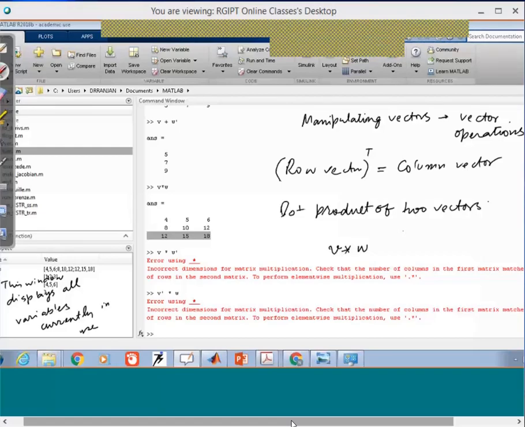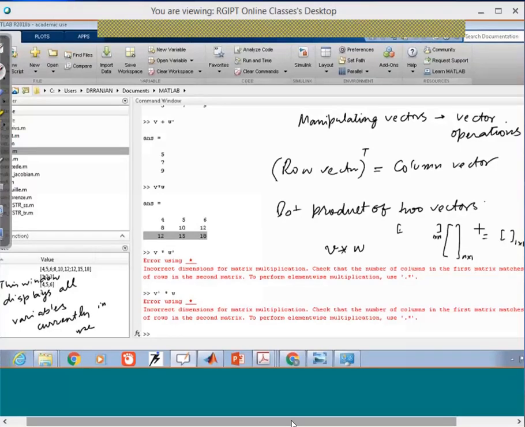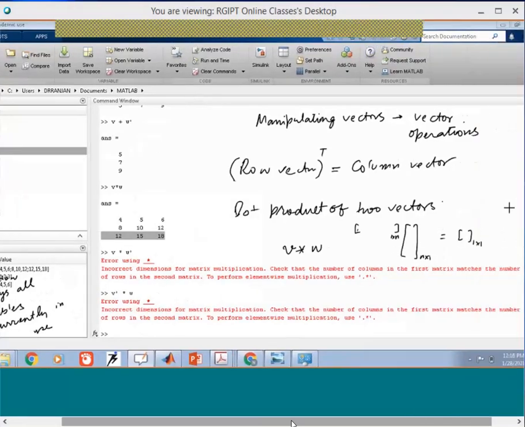So I can take the dot product of these two vectors where this is 1 by n and this is n by 1. That will give me a single number, 1 by 1. However, if I did it the other way, this is not permissible and will not give me a dot product.